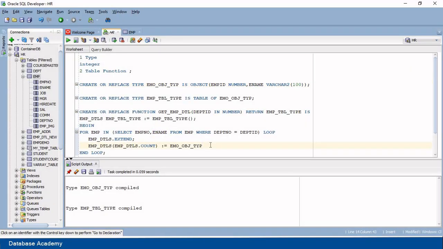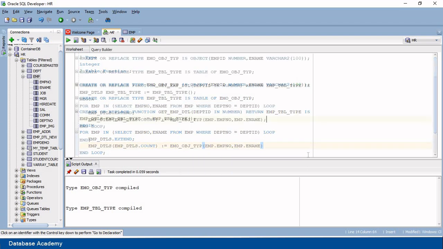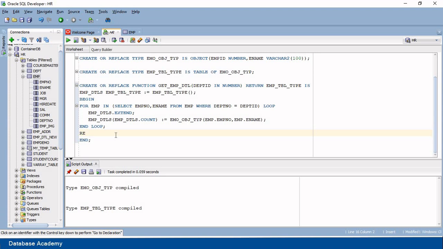These will come from the for loop, inside the for loop only: emp.empno and emp.ename. This is how we create it, and now finally return. This return will return all the values from the function.